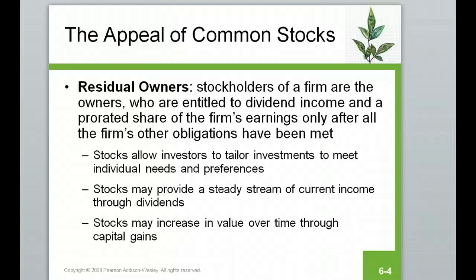A common stock is an equity investment that represents ownership in a corporation form of business. Each share represents a fractional ownership interest in the firm. The key attribute of this investment security is that it enables investors to participate in the profits of the firm. As residual owners of the company, stockholders are entitled to dividend income and a prorated share of the firm's earnings after all other obligations of the firm have been met. But there are no guarantees they will ever receive any return on their investment.